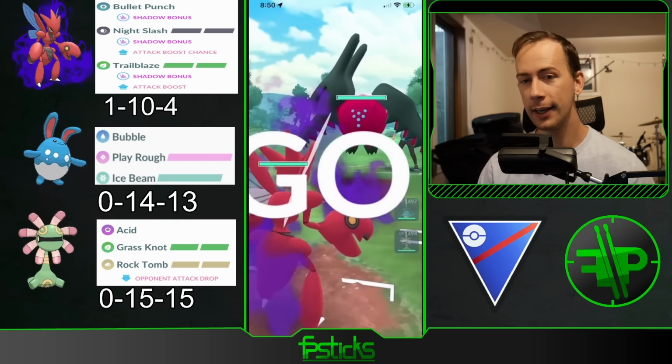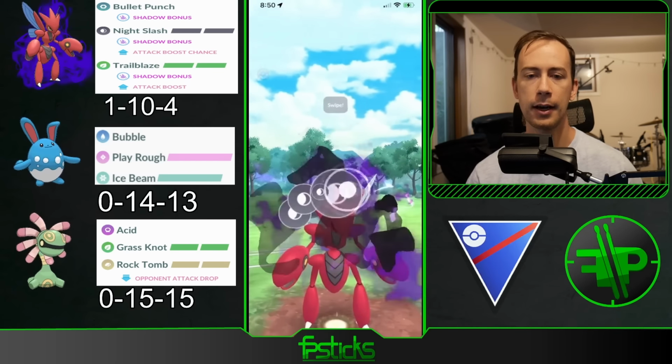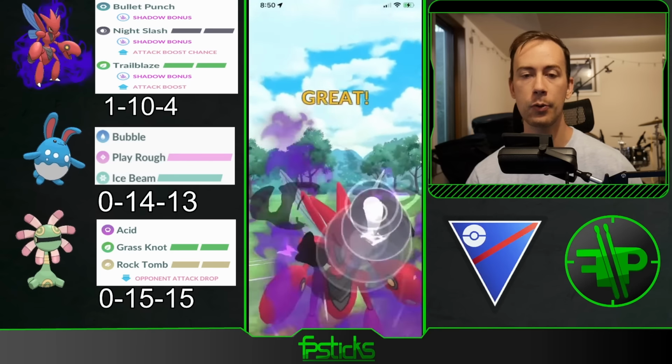A Regidrago in the lead, and then my opponent swaps into a Marowak. I always like to throw some chip damage here to see what they want to do.